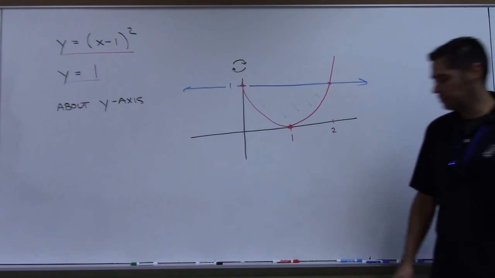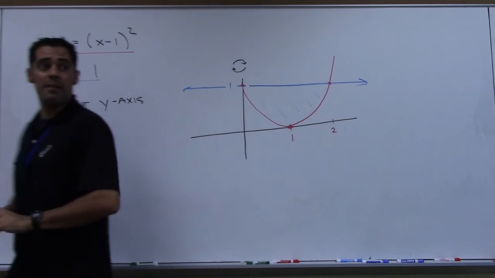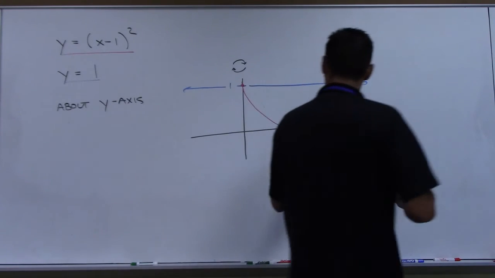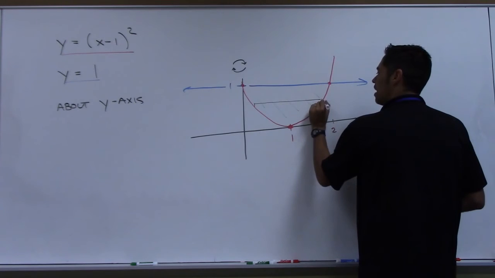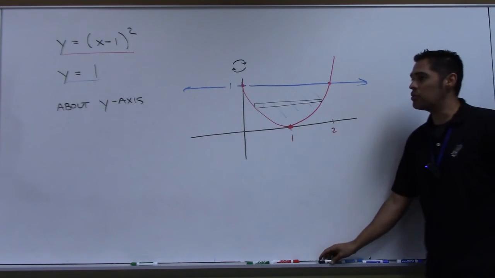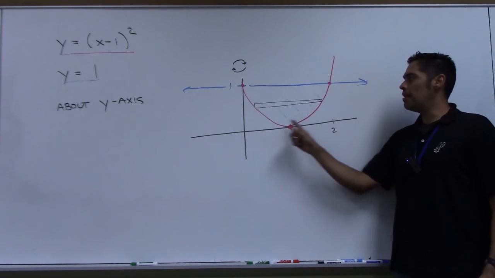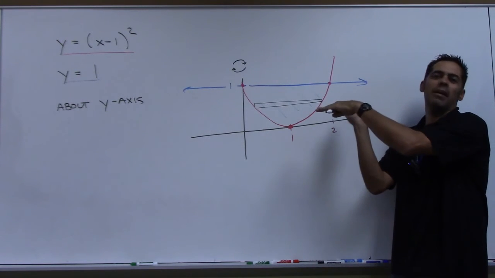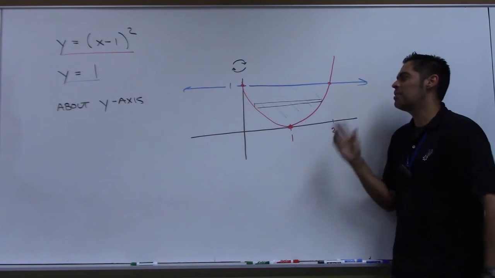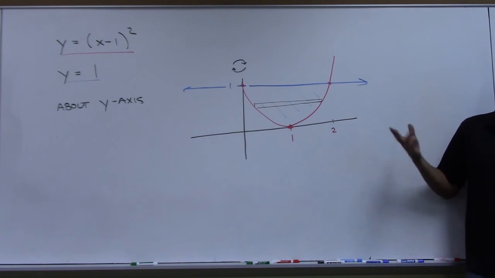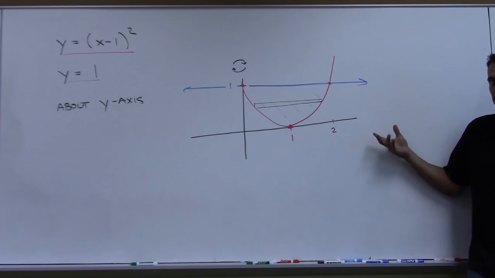What's wrong? I'm going to have a horizontal rectangle to do this, right? And what's wrong with using a horizontal rectangle? It's touching the same function. Because the red one is not a function. You cannot rewrite this red one as a function of y because it would fail the vertical line test that way, if that makes sense. So you can't really do it, can you? The method of washers does not work for this. The method of disks does not work for this.